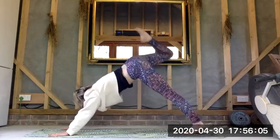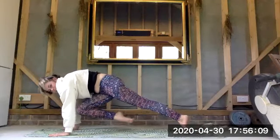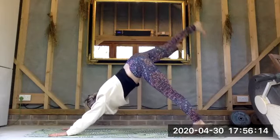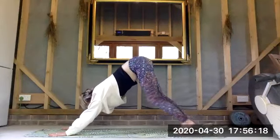One more time, inhale, bringing that knee through, squeezing it up. Exhale, sending it back to that three-legged dog, and just releasing that leg down here. Coming to the other side.